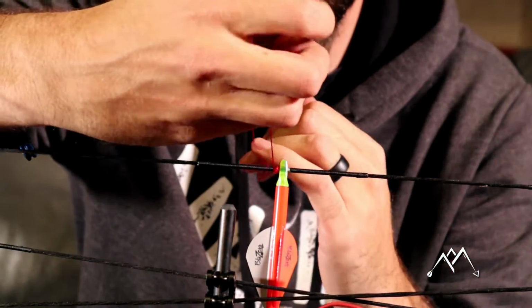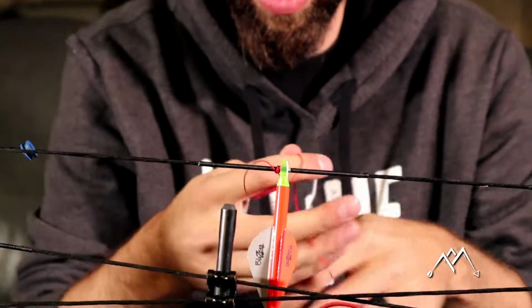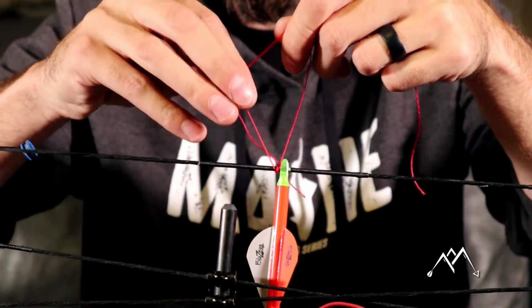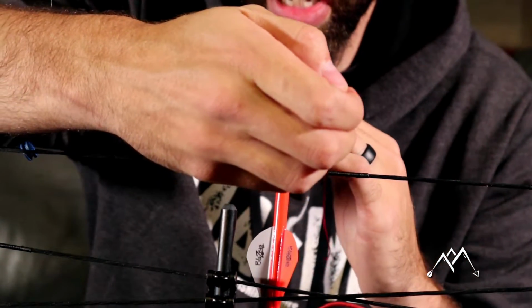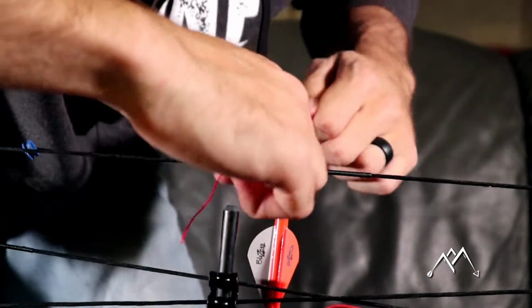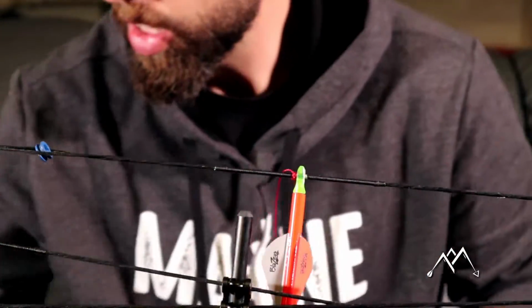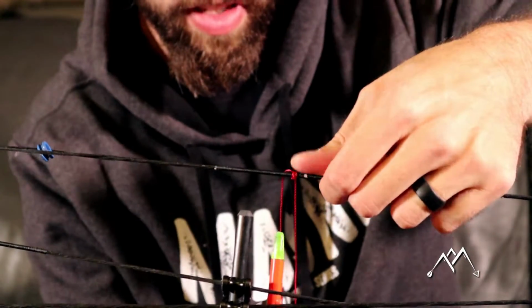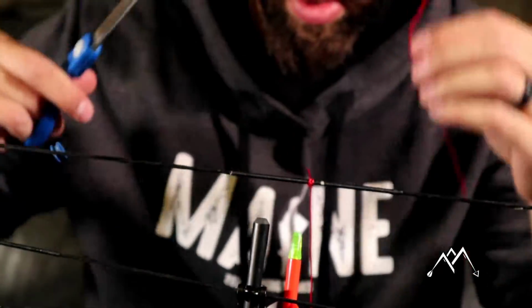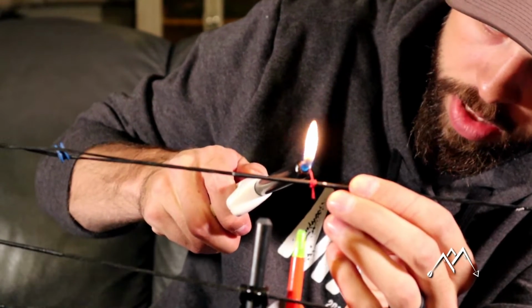So I guess 4 times, 2 on each side. And then I'll go into the middle of those first 2. 1, 2. I'll try to lay that right in the middle and pull pretty good and snug. And then we can pull this off, cut and burn. And again, when you're burning anything on your string like this, always have the flame up.